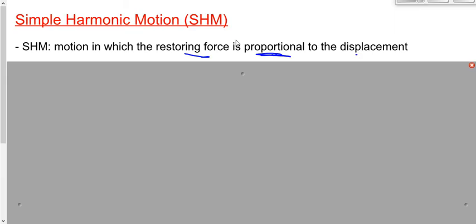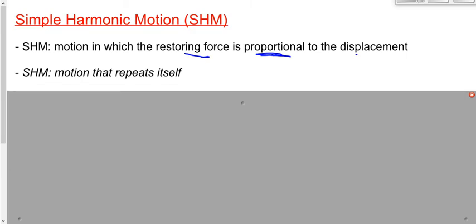Okay? So you got a pendulum, like I'm just demonstrating here. The motion repeats itself. Why? Because the restoring force is proportional to the displacement. If you let the spring go, the motion repeats itself back and forth, vibrating back and forth, right? It dies out fairly quickly because the energy gets dissipated. But while the energy is still there, the motion is repeating itself. And why? Because the restoring force is proportional to the displacement.